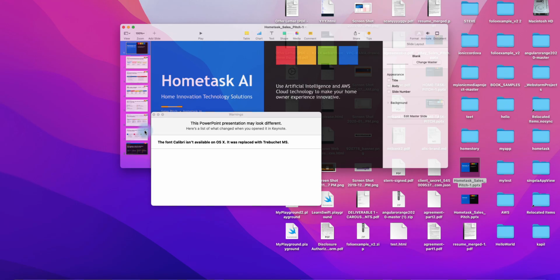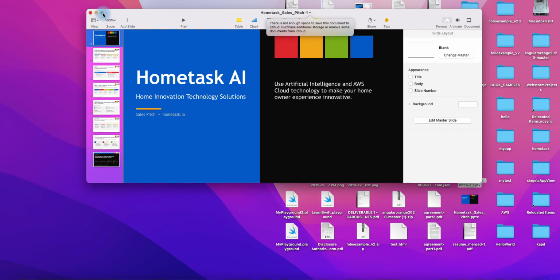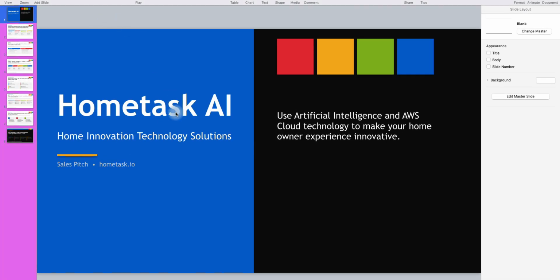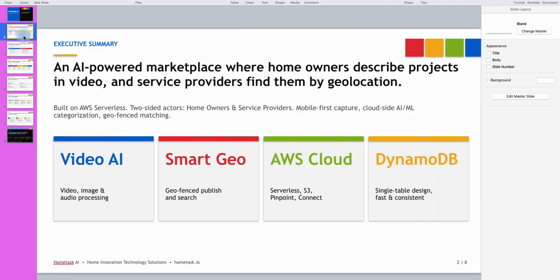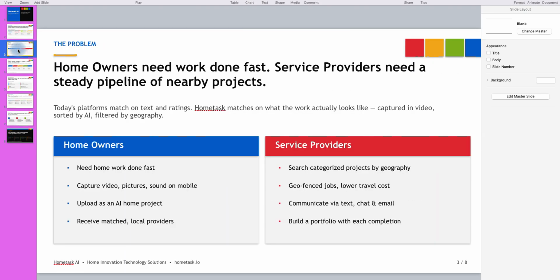Now, I would have a hard time telling you whether this one is different, because I really didn't look at the it does look a little different though.